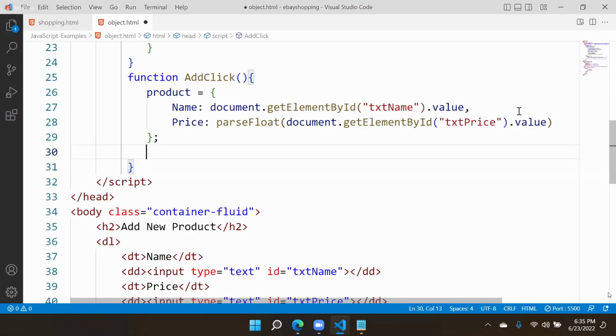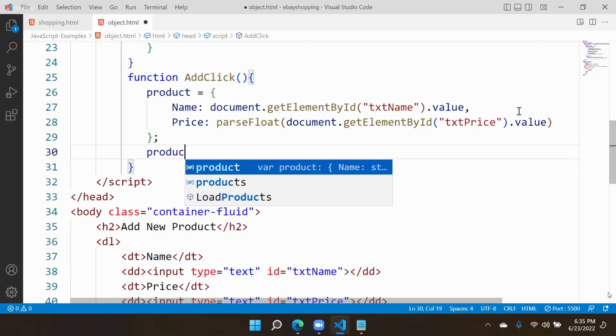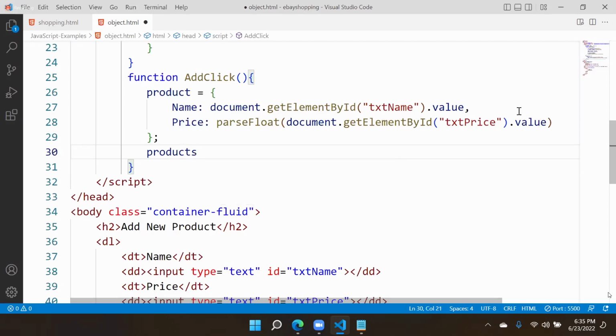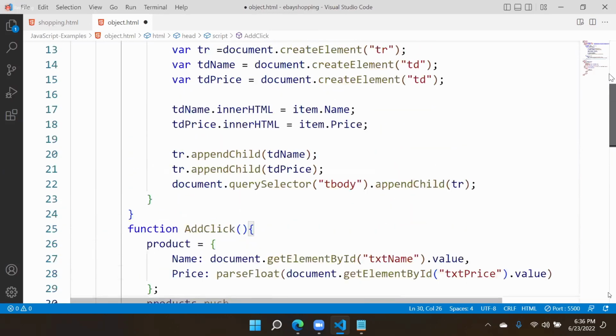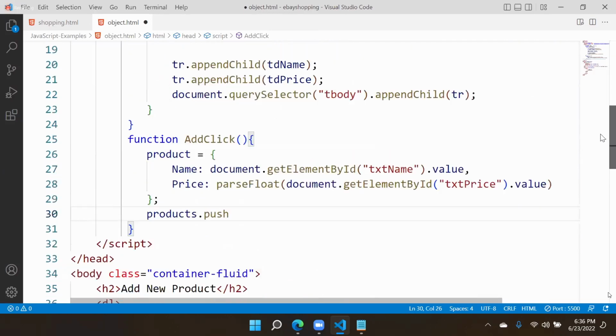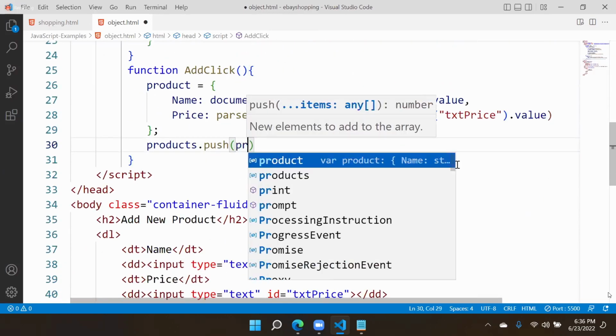After collecting the name and price from the text boxes, we have to add this product into array. That means what we have to do, products dot push, because products is an empty array. Into that we have to push the product that you created.